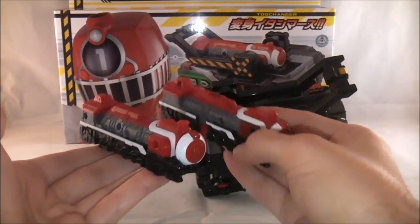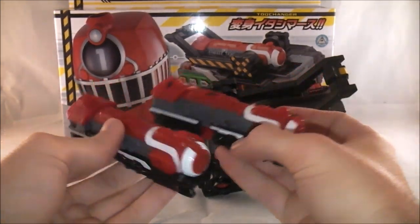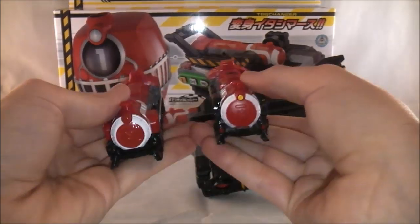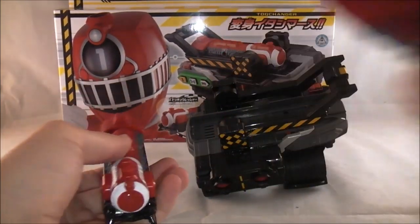If you get them individually, you get both of these, so you can have one to mess with the changer. But if you do not, you're going to have to pull this out to use it. It does function the exact same in terms of the changer. They make the same noises and all that. It's just that this one has functionality for the mecha transformation.